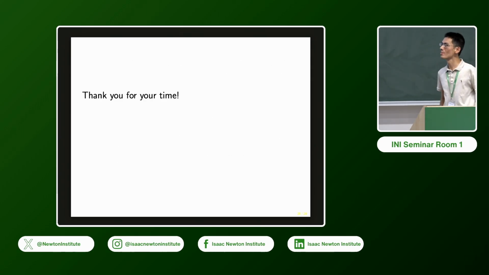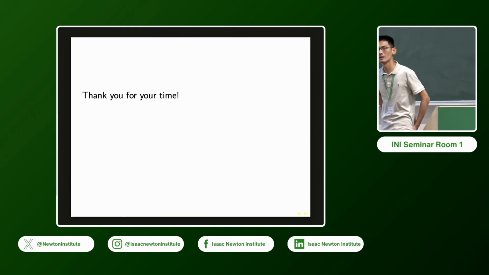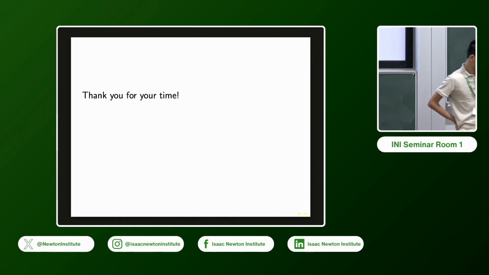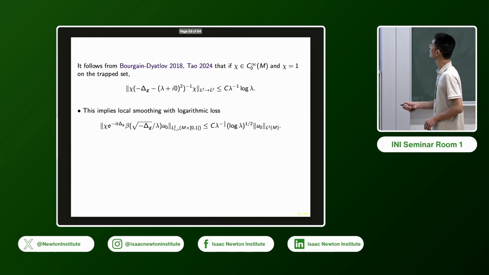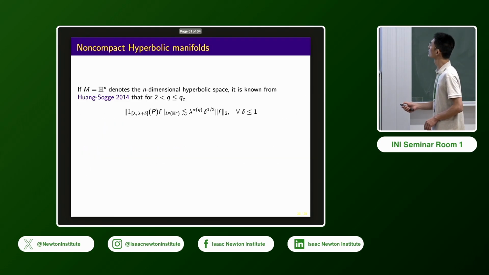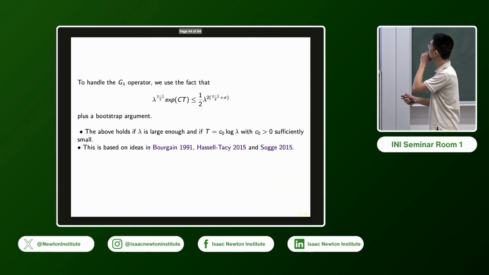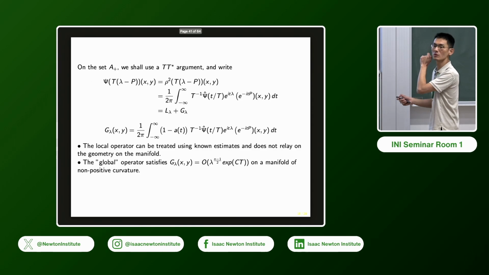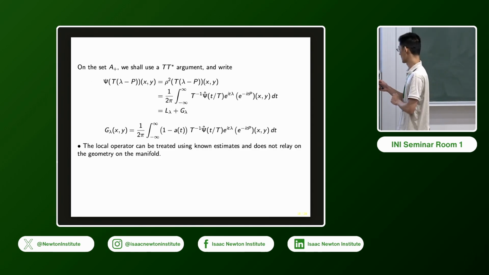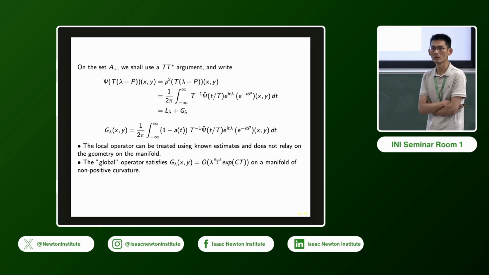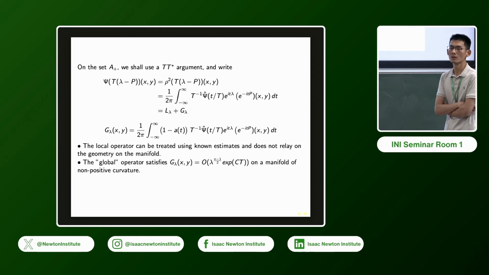Thank you very much. Questions, comments? Yeah, you just came back to the estimate in the compact case for the A plus sets. So you have this G lambda of x y. I just wanted to handle these bounds. Do you have explicit bounds on the Schwarz kernel of the half-wave semigroup e to the itP of x y, or do you use Hadamard parametrix estimates? How do you use bounds?